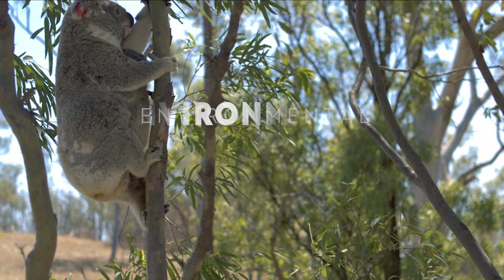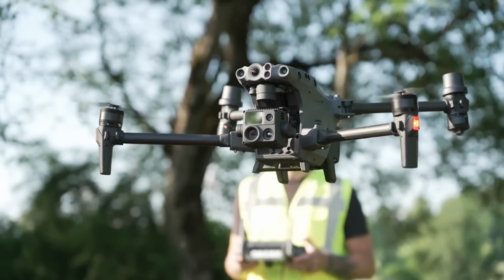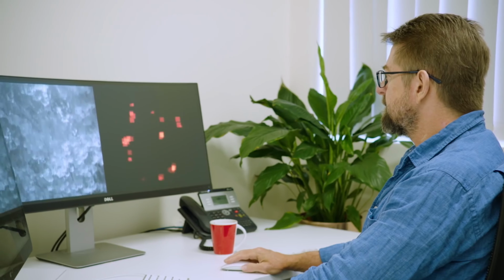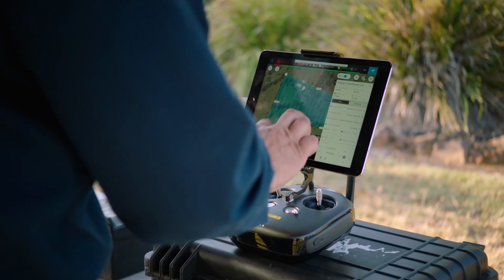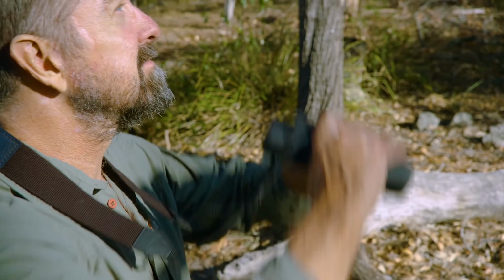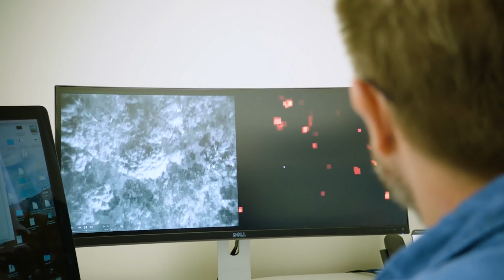Drones equipped with thermal and zoom cameras like the Mavic 3 Thermal, M30T and H20T are a fantastic tool for environmental monitoring, protection and management. In Australia, the endangered species list continues to be an area of concern. We have specialised drone operators tasked just to count possums, koalas and other species of animals. Australia's ecosystem is quite unique.